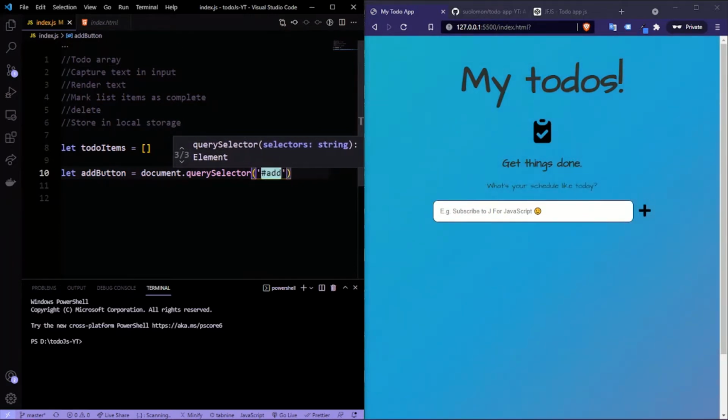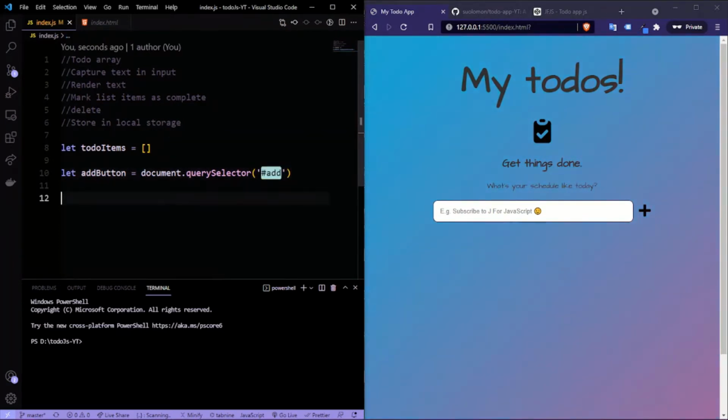That's our add right there. So let's create a function that captures our text and pushes the text into our to-do item array we declared here.